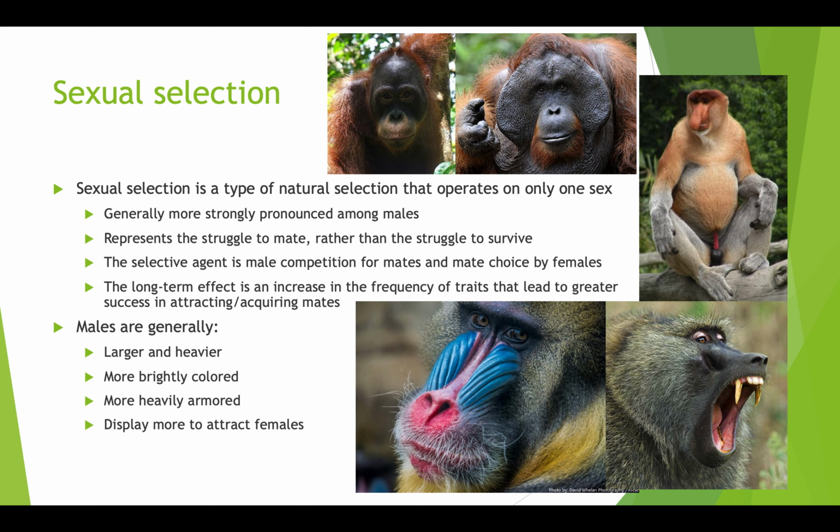Gibbons live in monogamous social groups, and females have constant battles in maintaining their rank as the breeding female, where males battle with other males to maintain their rank as the breeding male. So, because females are competing with females and males are competing with males, we see the elaboration of canines among both sexes. And then males are also more likely to exhibit traits that they display to attract females. And so, presumably, we don't exactly know, this is what's going on with proboscis monkeys.